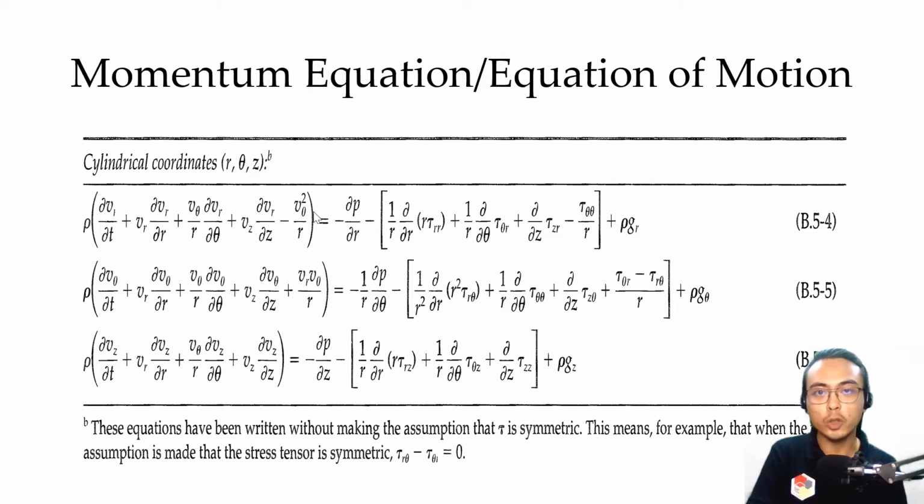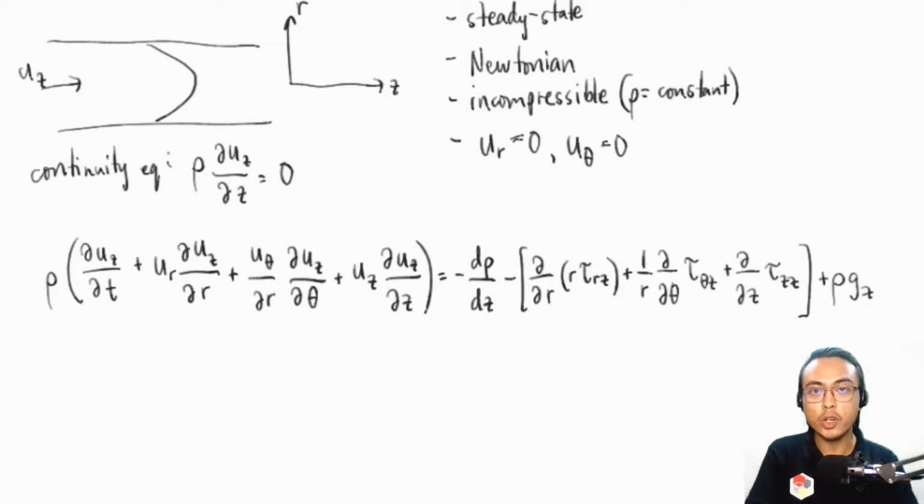So therefore, we are not going to use the first equation because the first equation deals with the velocity and the momentum flux along the radial direction. The same goes with the second equation. This deals with the velocity and the momentum flux along the rotational direction theta. So we're not going to use this second equation as well. Okay, that means that we're going to use the last equation because this pertains now to the velocity and the shear stress on the z direction. So let's use this last equation. This is now our remaining equation of motion for the z direction.